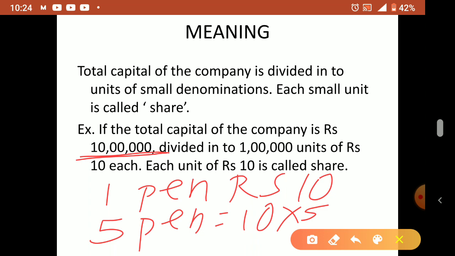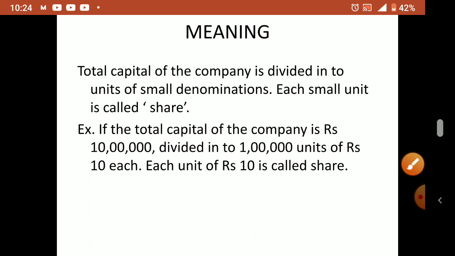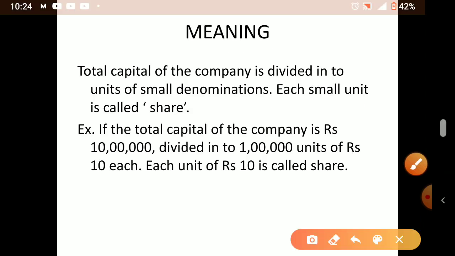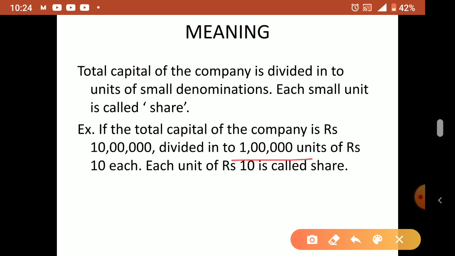So many people will purchase. Some may purchase 5,000, some may 10,000, 1,000, 200, 100, like that. From this 1 lakh, different denominations people purchase the shares and they send the money to the company. So company's bank account will be there. In the bank account, shareholders send their money and one last date will be there. After the last date, they will collect and see how much received, and as per the rule, if it is not received, again they will wait. That and all we will study later.